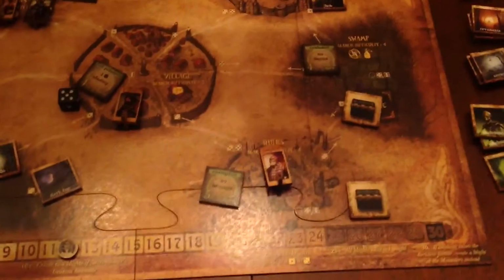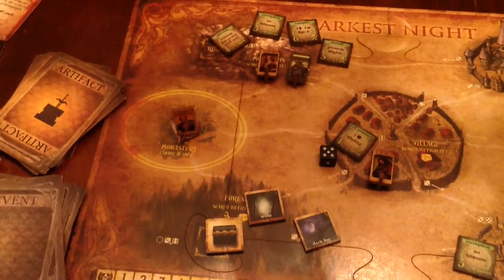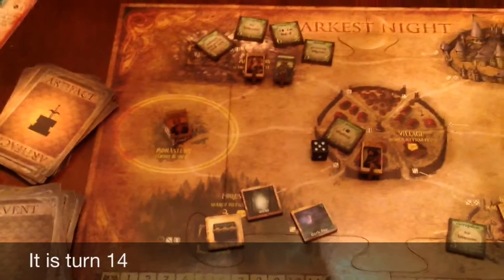We got 2 blights over there, a couple more down here. Our wayfarer's doing quite well. Druid's doing okay too. He's a little hurt. He can't take too much more abuse. And then we have our monk who has lost a turn and is sitting in the monastery. So we're going to continue with turn 13, and we'll see how it goes.